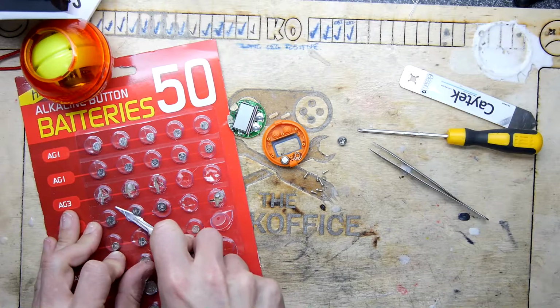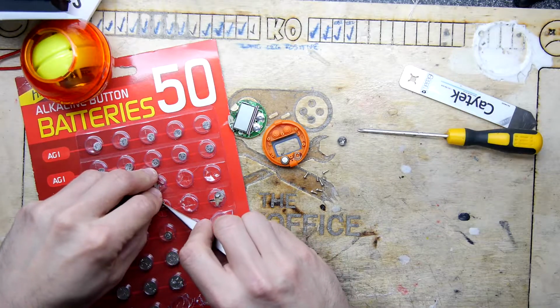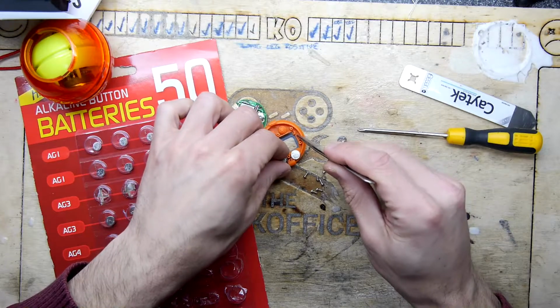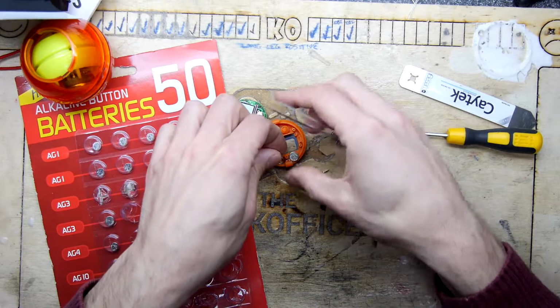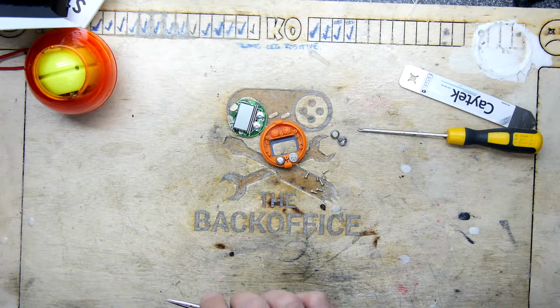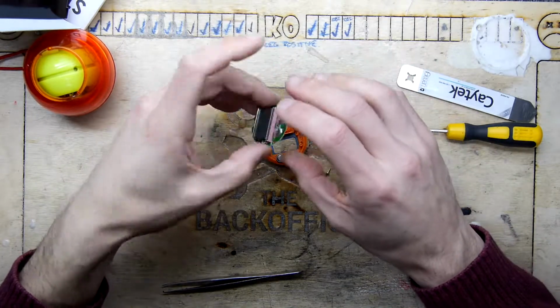I'll just cut out some new batteries. So this one is that way round. And of course, when you pick up a battery with tweezers, you are sort of shorting it out. So don't dilly-dally. And that's going to go in that way. Let's get rid of this card of batteries. And let's get rid of the old cells. I don't like them hanging around, confusing me.